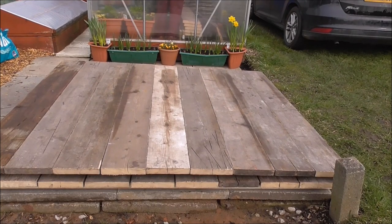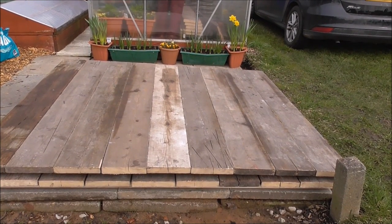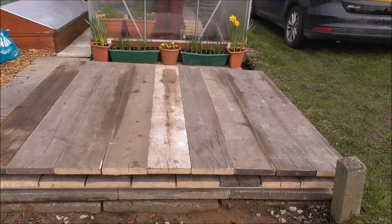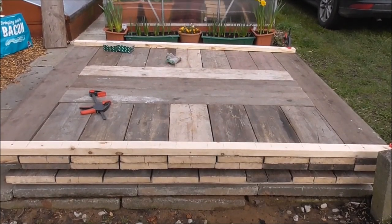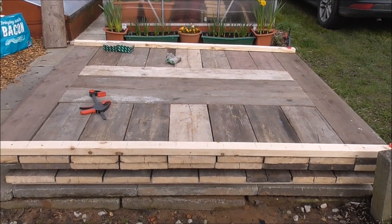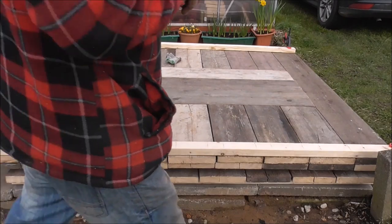Anyhow, let's crack on. We're going to start the roof off now, the front of the shed, and that involves the door making as well, and that's going to be fun. Okay, we're making the front now, where the door is. This is where it gets a bit complicated. I've got to make that door fit in the frame, which ain't going to be an easy thing to do, because some of the wood's swelled a bit and some hasn't. But we're just going to put a few screws in here now, just to hold everything together.